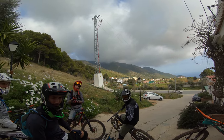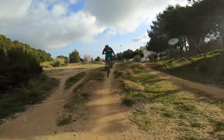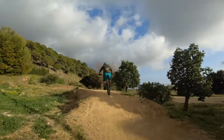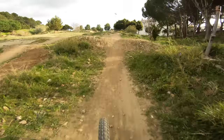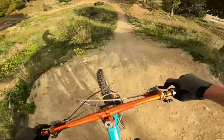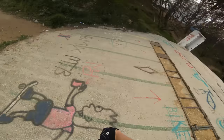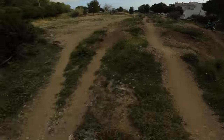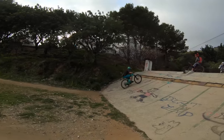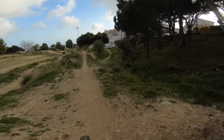Shall we go over and have a little bit of fun on the BMX track? Do a couple of wee jumps on the baby line. Give it a go — first run. That'll do. Wasn't clean, but I'll take it. I'm a kid again! Just don't tell Alex when we get back.